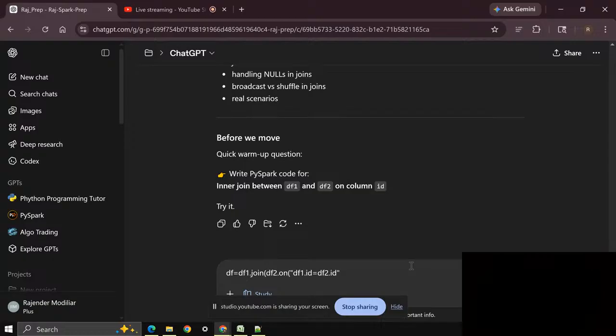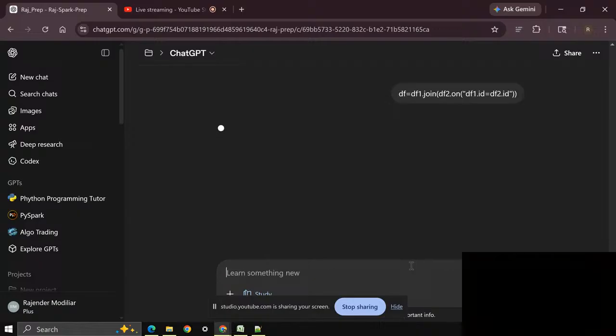Okay, this is what I think the syntax is. I didn't even look through this particular syntax once, so let's see whether it is correct or not.